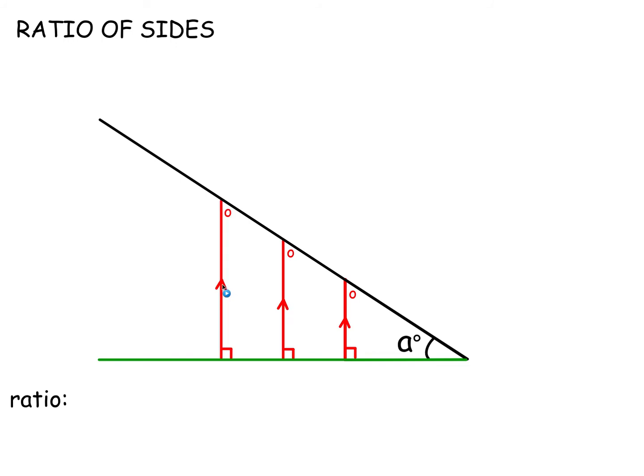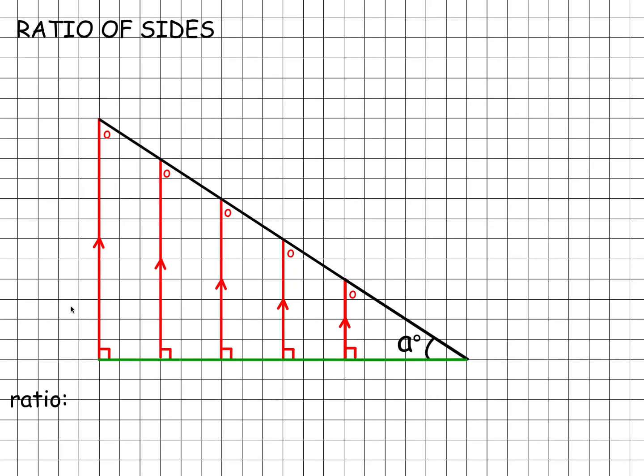If I put in parallel lines, I generate several equiangular triangles. The biggest one here is 3 times this smaller one, because that's 12 boxes here, and it started out as 4 boxes. So this big triangle is 3 times the smaller triangle. This one here is 8 boxes for the red line, double that 4 boxes. So the scale factor here was 2. So this triangle is twice as big as the smallest one.